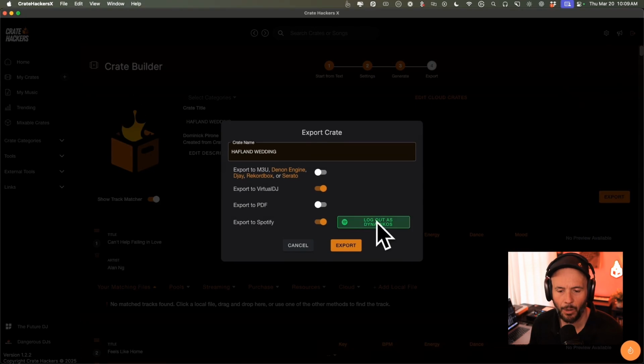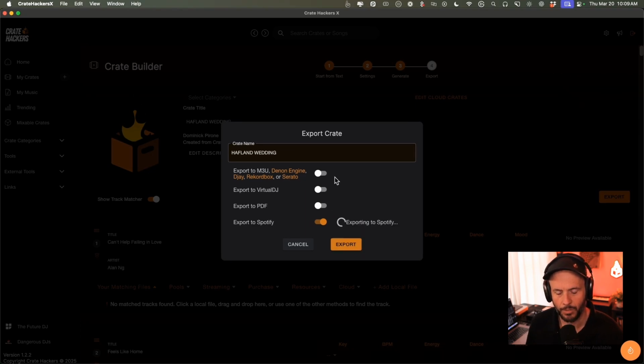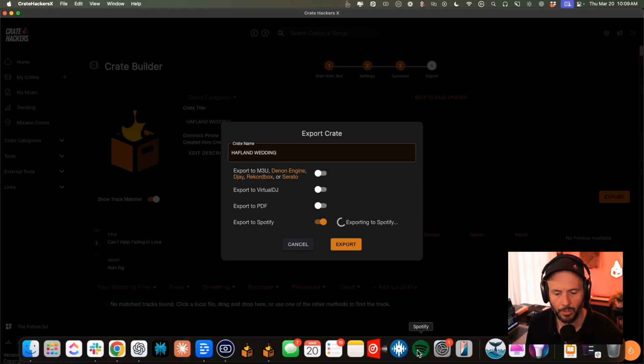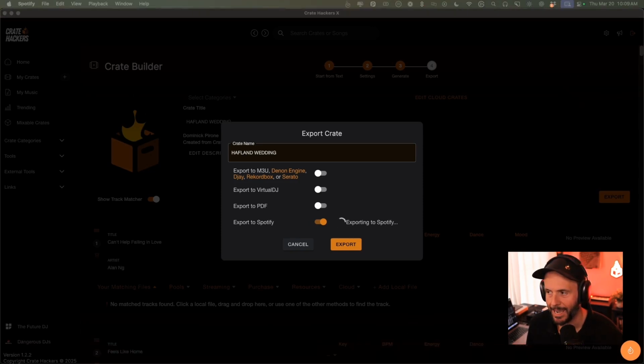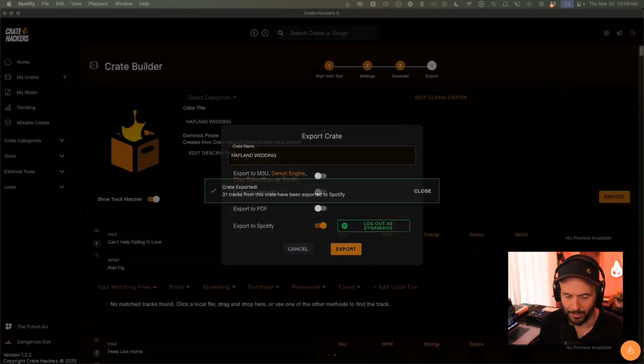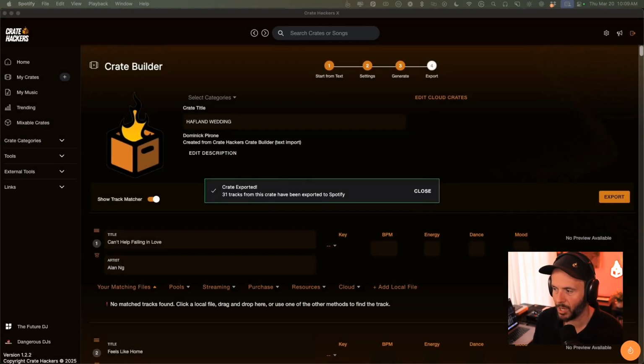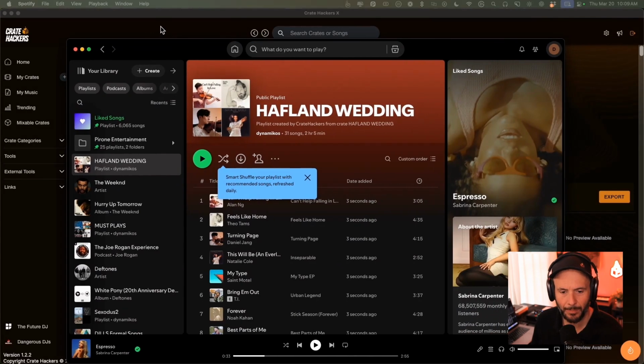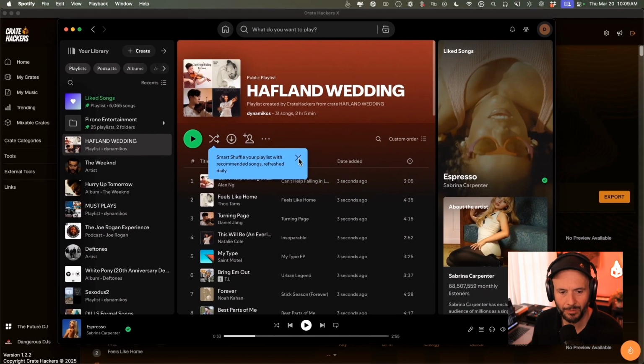So this is how, and you're going to be asked to log in if you haven't already, but I'll just do this option right now just to show you. So I'm going to export to Spotify. And this is how I'm going to get all of these songs into my Spotify account and make a backup of all of these different songs so that just in case something happens, right? I have all of their formal songs, ceremony songs, reception songs, must plays, play if possibles, and look at it.